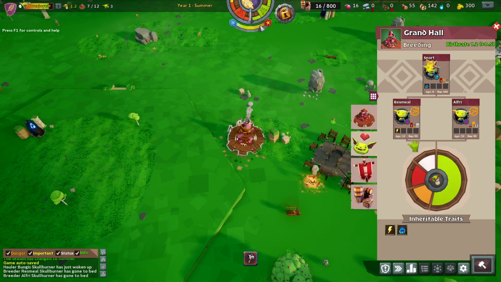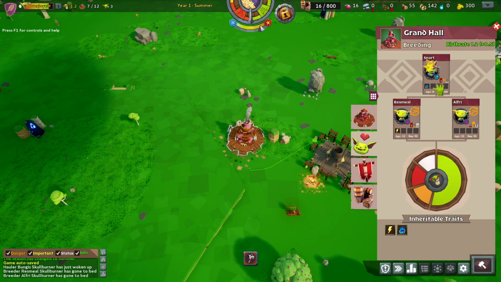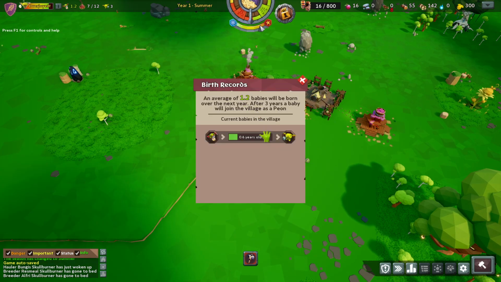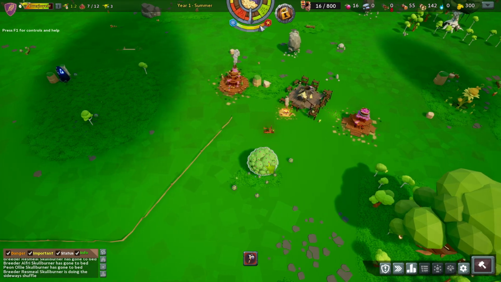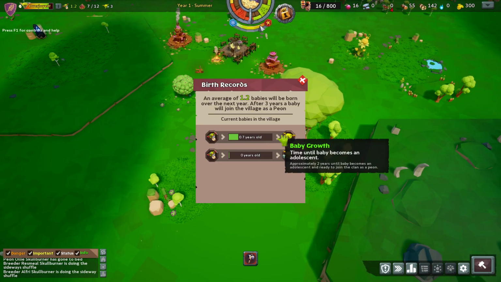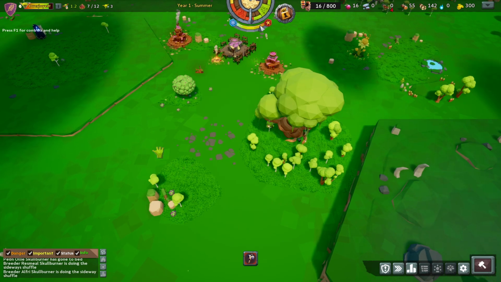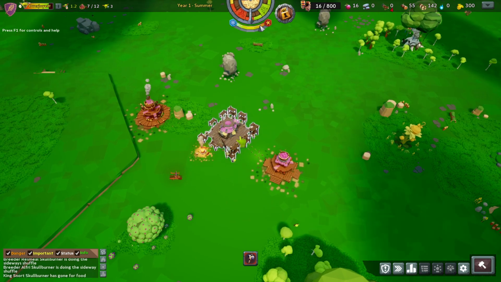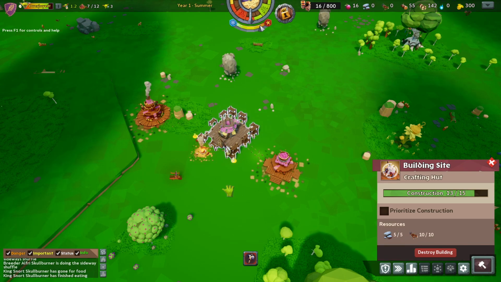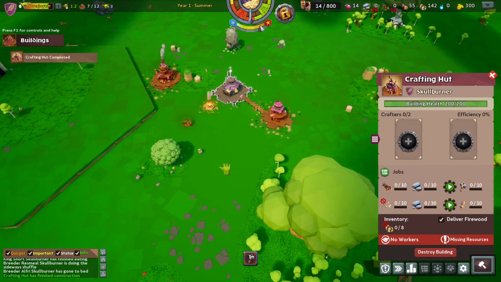We've got our breeders in here with our king. We do have one baby on the way. Hopefully we'll get a few more. There's another one. Would be good to see if we had an idea of what sort of stats we might get on them. Yeah, what do we need? That's almost done. Just need to finish that off, and there we go.